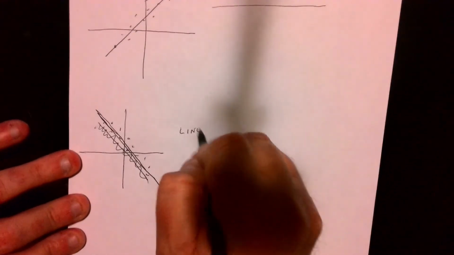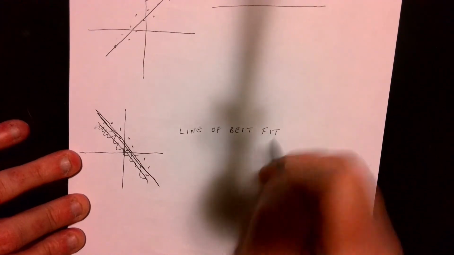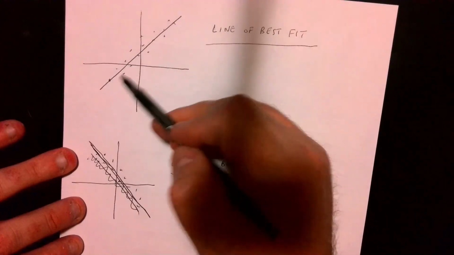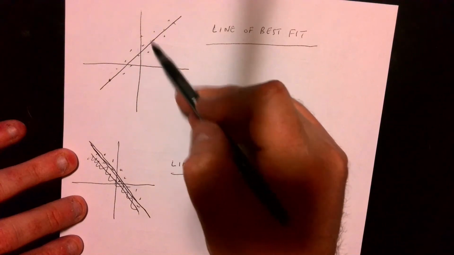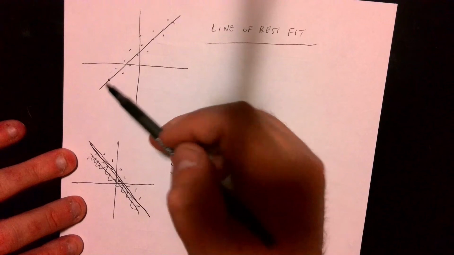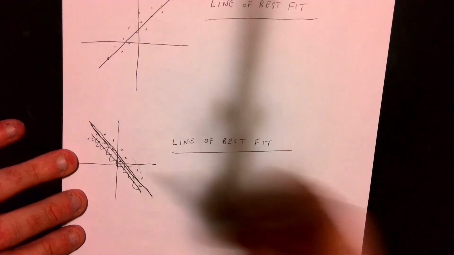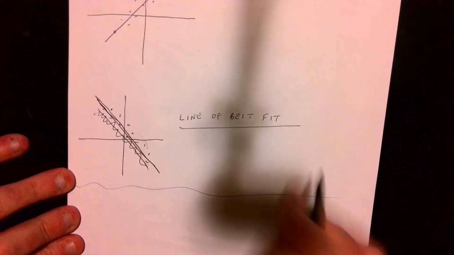Okay, so watch for that, and we're going to do more of this line of best fit in the next couple of days in our assignments. But it does have a name to it, and it's one of the answers to one of your questions in your assignment today. Line of best fit. And you want half the points above, half the points below. It helps us see that correlation. This is a positive correlation once again, and a negative correlation. But line of best fit. So that's part of the assignment.